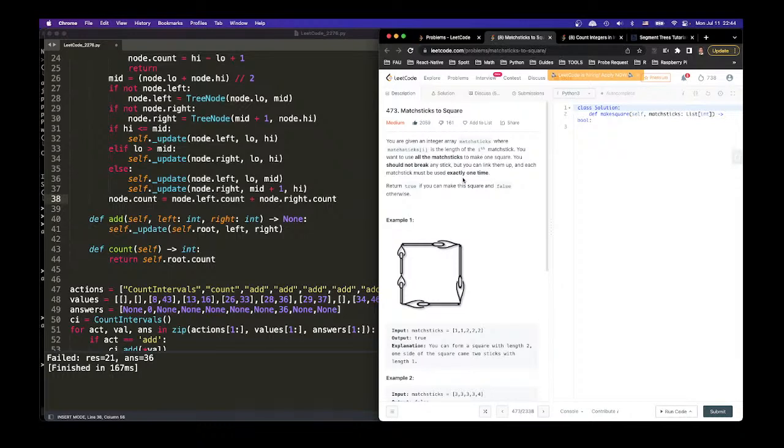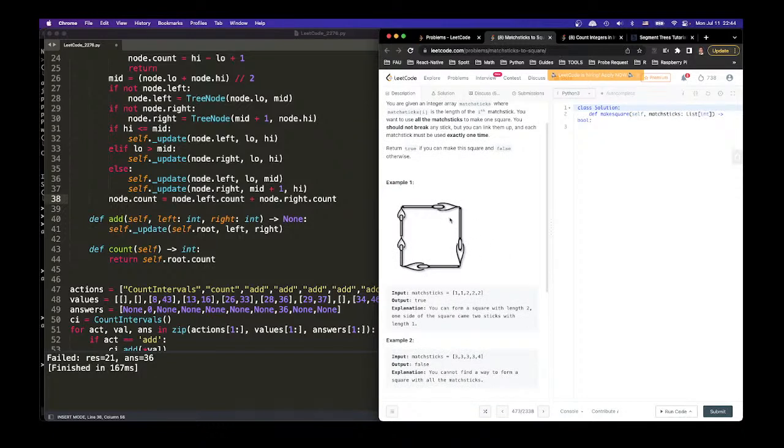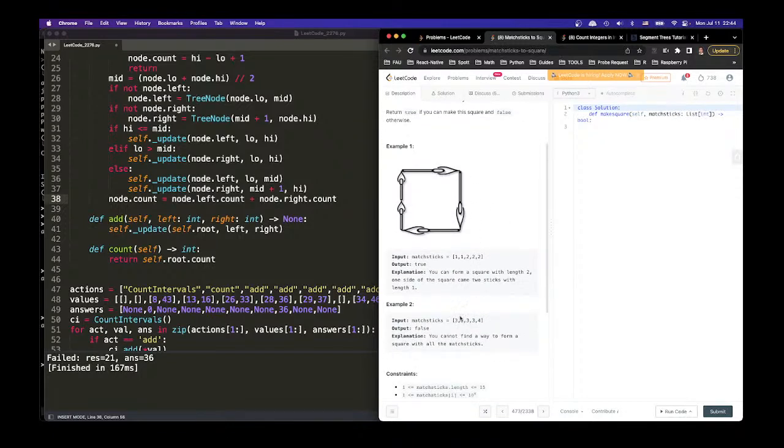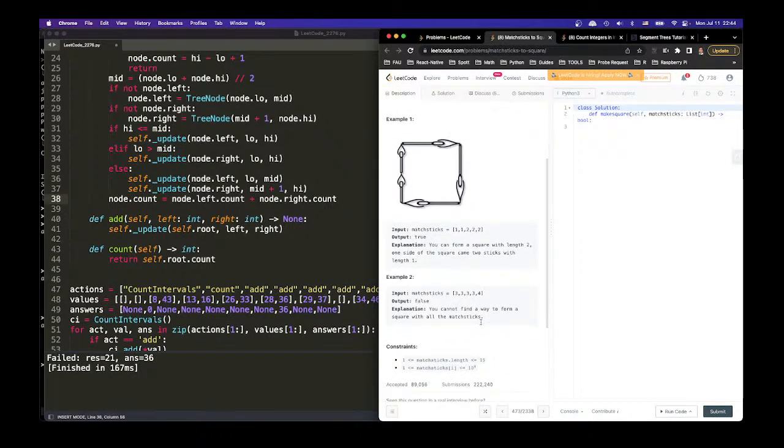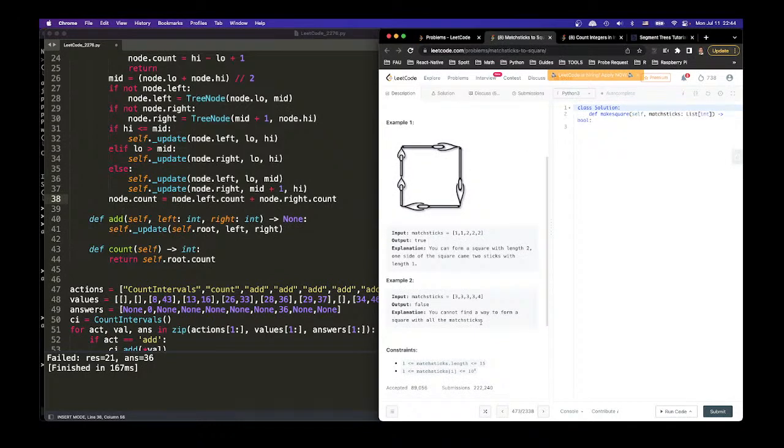Return true if you can make this square, return false otherwise. So this one is a true, this one is a false. That's the length of 3, 3, 3, 3, 4. It's the length, so it's the fourth. Okay. 10 to the 8th. Dear Lord.